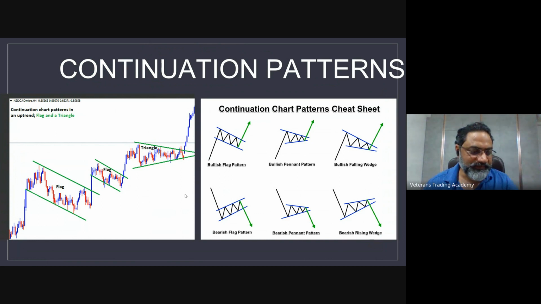So some people ask me, has the top been formed, has the bottom been formed? If the trend is up, then let the trend be assumed as up only until it is proven otherwise, until it is proven that it has broken down. Don't ever assume that a top or bottom has been formed. And most profitable traders make money when they trade in continuation patterns. So what are the various continuation patterns? The continuation patterns are the bullish flag pattern, pennant pattern, bullish falling wedge, and bearish flag pattern, which we'll cover in the session as we proceed.